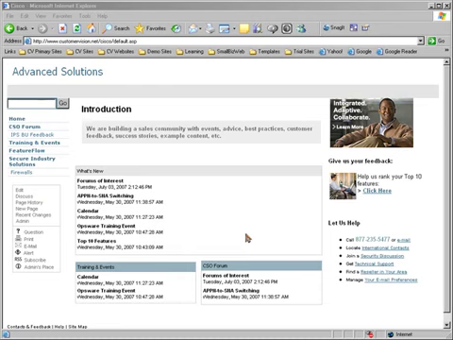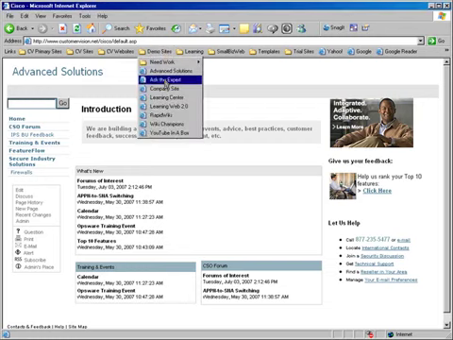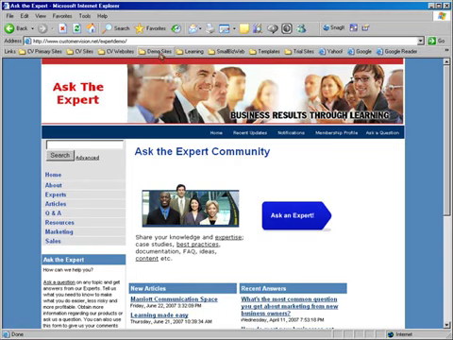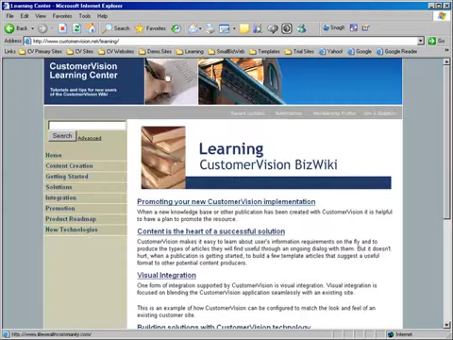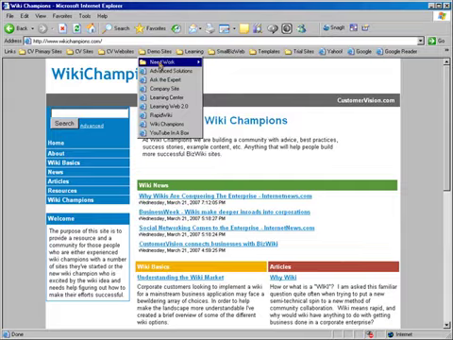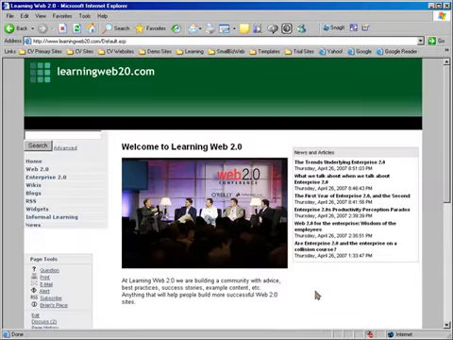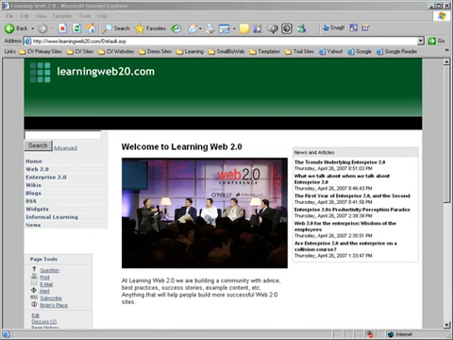CustomerVision also has flexible design tools that support your design requirements. And to show you a few examples of the different looks and feels that we support, I'll run through a couple of sites here. And CustomerVision also supports a lot of features behind the scenes, such as permissions, categories, search parameters, alerts, and ask the expert routing. With CustomerVision, knowledge sharing is as easy as sending an email. So let's take a look at what that really means.